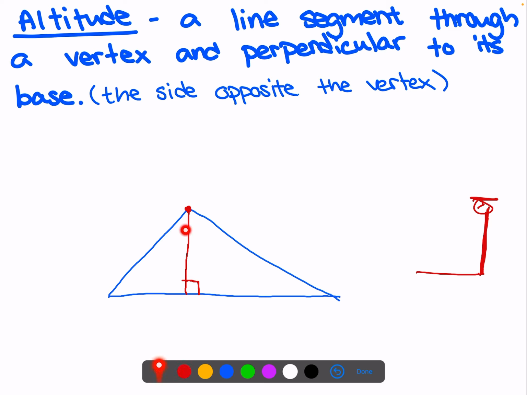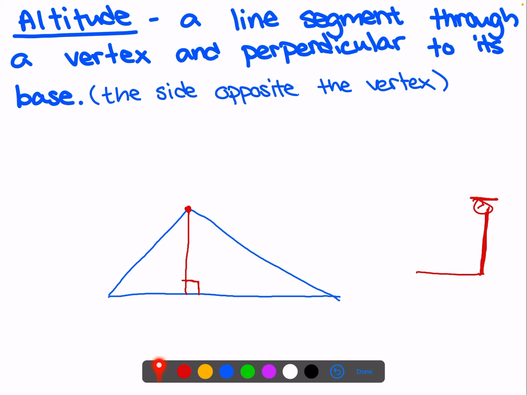You need to be standing straight up for the altitude, and it needs to go through a vertex because it's measuring the height of the figure. So if it's not at 90 degrees, you're not going to find the true height of the figure. It must be standing perfectly straight. Much like at the doctor's, you need to stand straight up when they measure you, because if you're not, then it's not a good measurement. Same thing happens here.